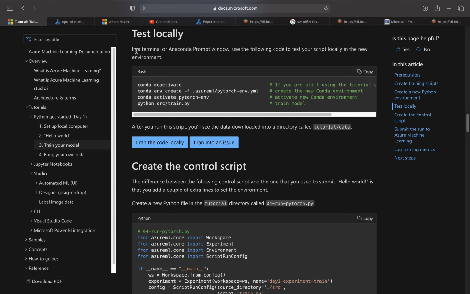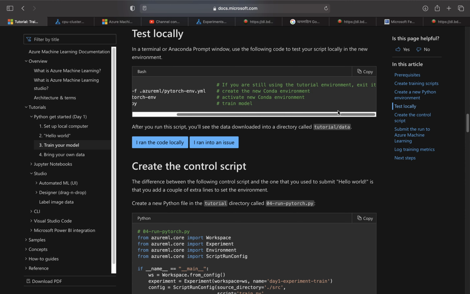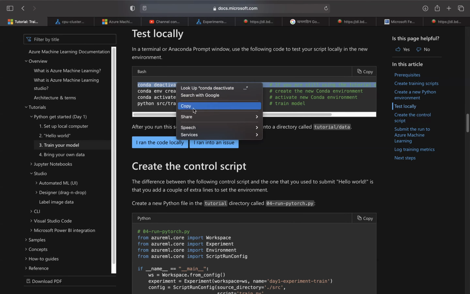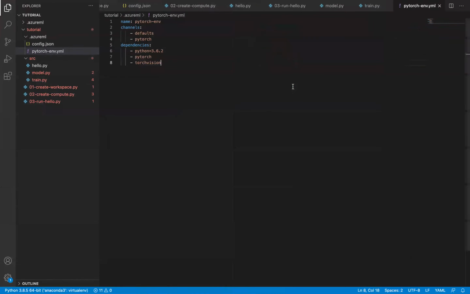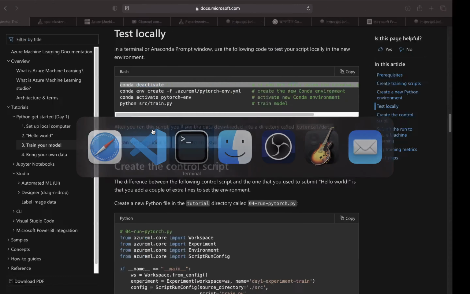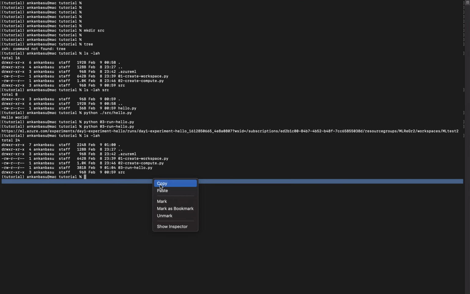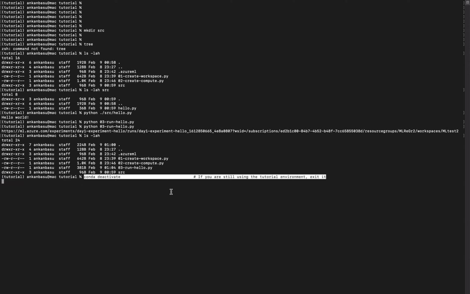and this one we can run some commands. Let's see, bash, if you're still using the tutorial environment, exit it. Okay, conda deactivate. So deactivate will deactivate the current environment. In this command line, I'm still using the previously created environment. I created that by using conda activate.